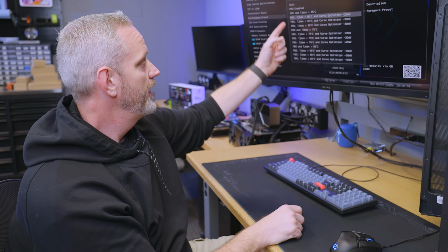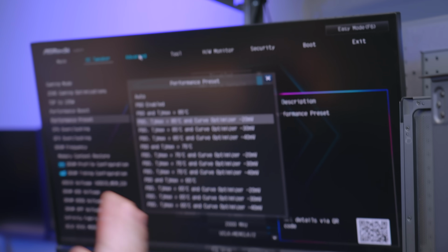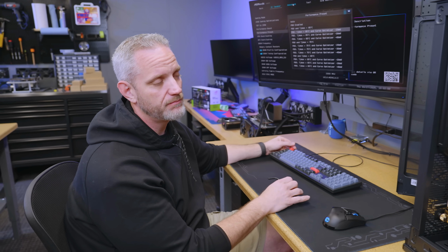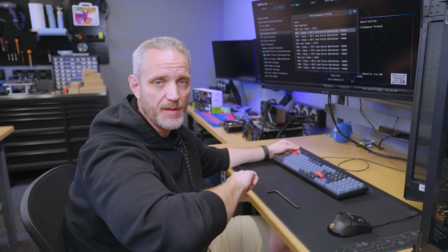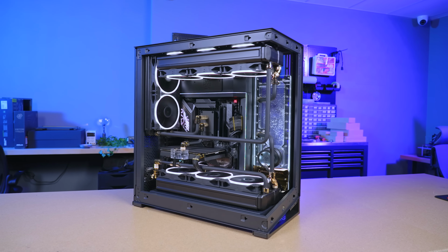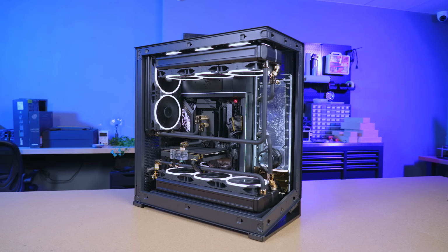So to get those crazy scores with this CPU, I did nothing but overbuild the cooling for it, select one setting in the performance preset, enable EXPO, done. And I didn't even mess with the fan curves, to be honest. Actually, I take that back. I switched them from silent mode, which is default, to standard mode, not even performance mode. All right, I think he's gonna be happy. I hope he's gonna be happy.